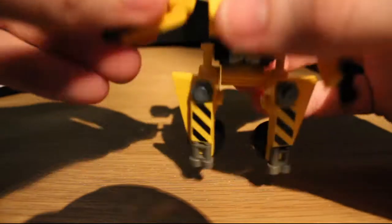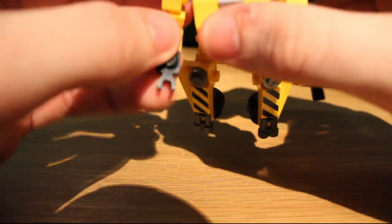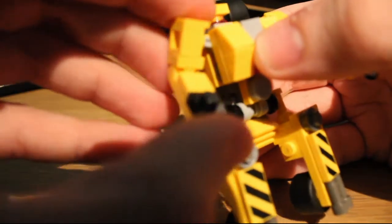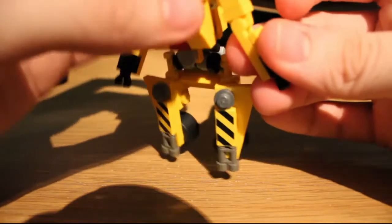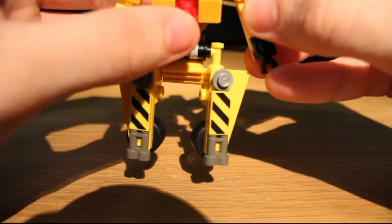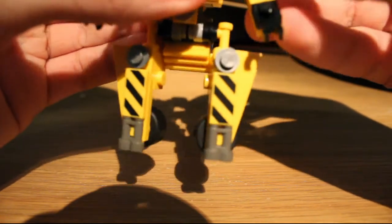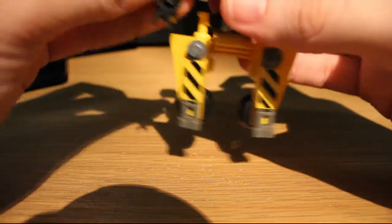And we'll bring these up, twist these around, oh, apparently pull them off, bend them back down at an angle, and we're just going to go ahead and bring these headlight bricks down as well at a slight angle, just like that. Do the exact same on the other side. Situate everything how we want.